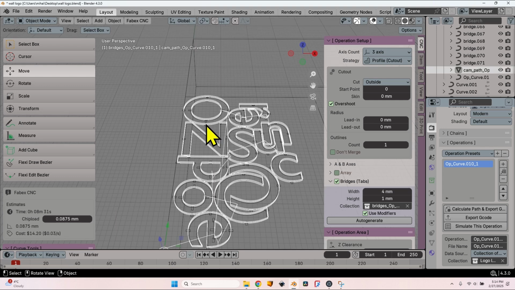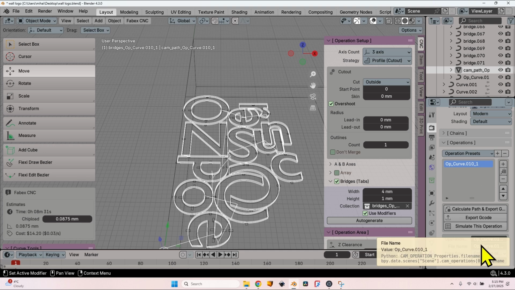After making the toolpath, calculating the operation, I still need to export the G-code so I can move to Universal G-code Sender and make the actual milling on my machine. If you haven't saved the Blender file, you will have a difficult time finding the G-code file. So first save the Blender file, and when clicking on the export G-code button, it will be saved in the same folder with the name of the operation.